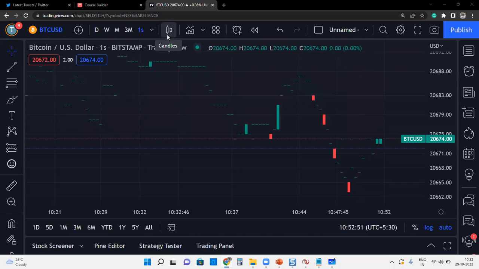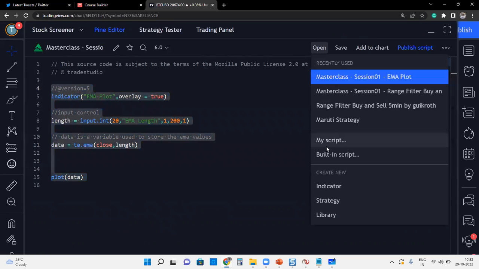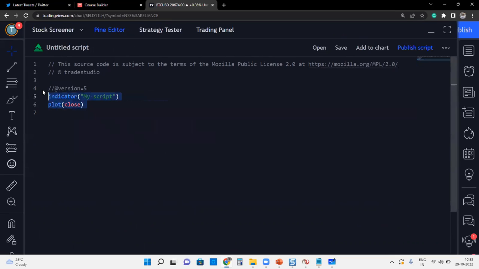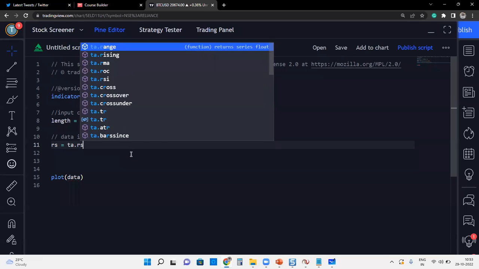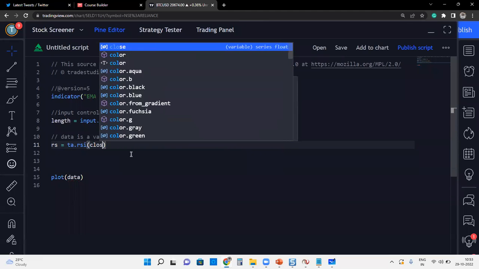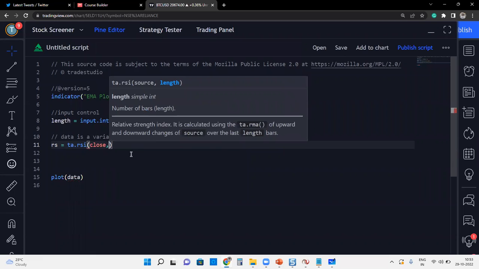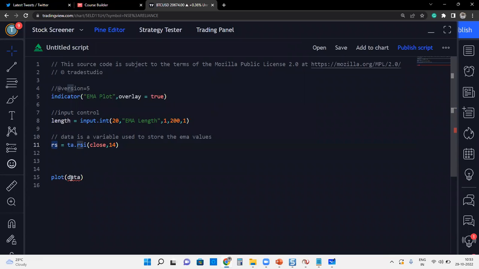I'm also going to plot those RSI values as well. So let me build a simple RSI. I'll copy the same thing. I'll open, create an indicator. Just put it over here. Instead of that, let it be the same. I'm gonna say RS equal to ta.rsi. I have to fulfill two things. One is source. Source I'm gonna say close, comma length. I'm gonna give a default value of 14.